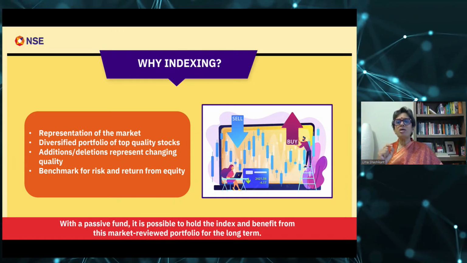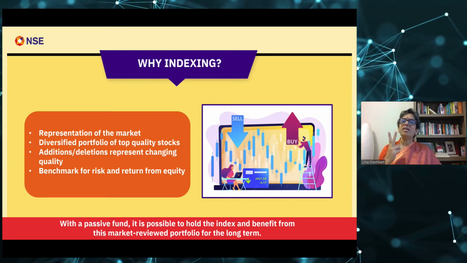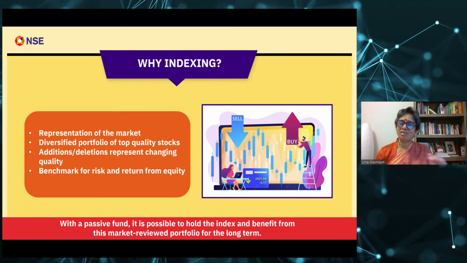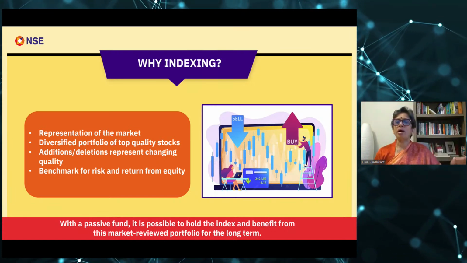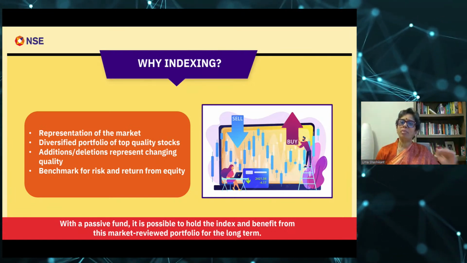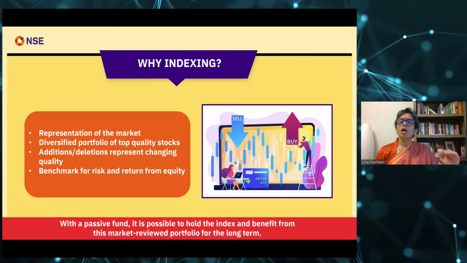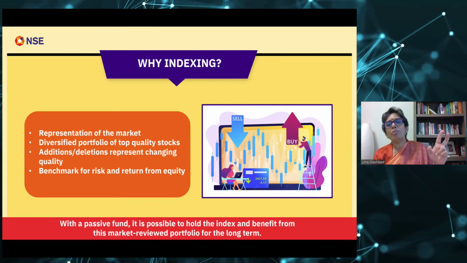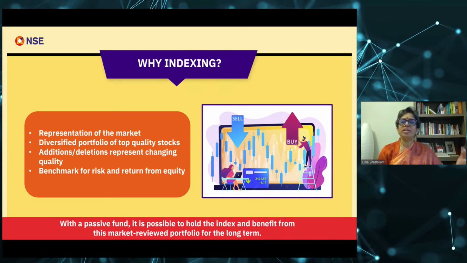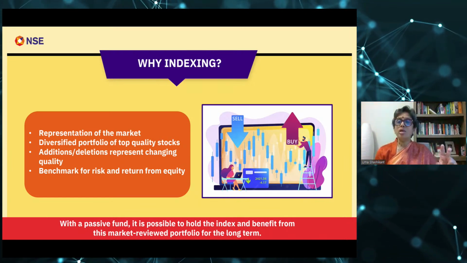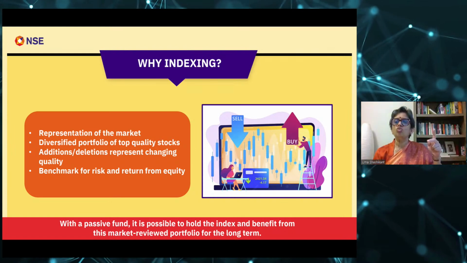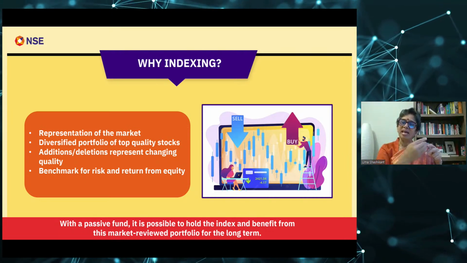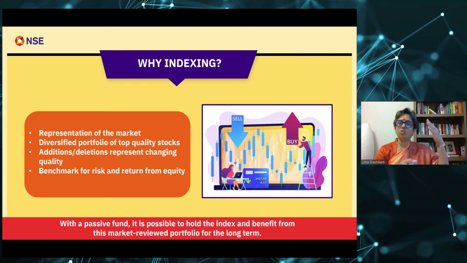What you need to remember is that there are two kinds of returns. Okay, there are two levels which we call returns. One is the beta return or the default return. So if you are present in this market, you will get a certain level of return by virtue of being present. For all the effort that you make, you try to select, you try to time, you try to increase, you say, no, I'm not having banking, I'm going to do IT. No, IT is not going to do well, I'm going to have oil. Okay. So all of those active things that you do, you try to generate what is called the alpha. Now, active funds try to generate the alpha. So you have two levels of return. You have beta and you have alpha.